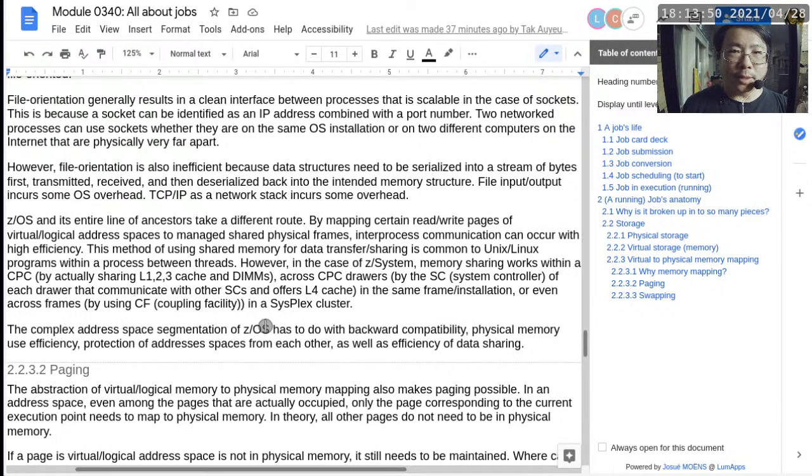The space segmentation can also allow us to use physical memory more efficiently. It will help us protect memory address spaces from each other. So this part has to do with the 32 students in class. They actually have 32 different binders.